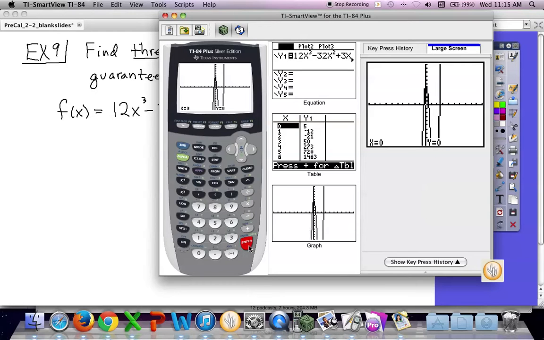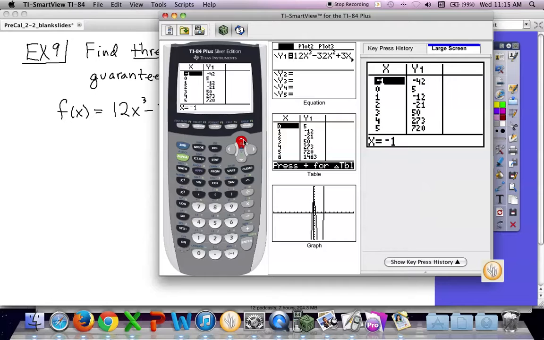Okay. Now, what we really need to look at is not the graph, but the table of values. So if I look at the table of values here, notice that between x is -1 and x is 0, the value of the function went from -42 to 5. Doesn't there have to be a 0 in between those two? Right? That's what they mean by that. Find a 1-unit interval that you can tell has to have a 0 in it. There must be a 0 between -1 and 0 because it changes sign.